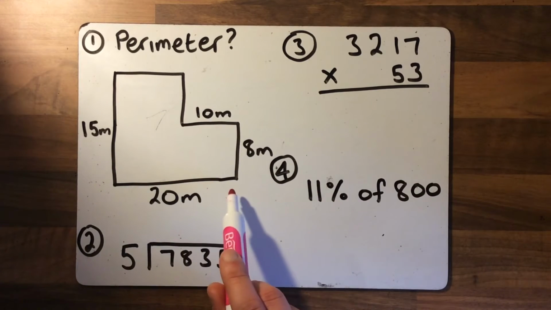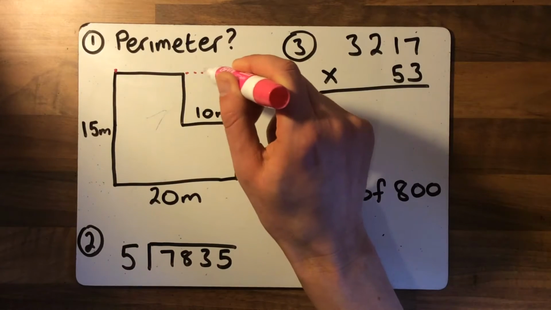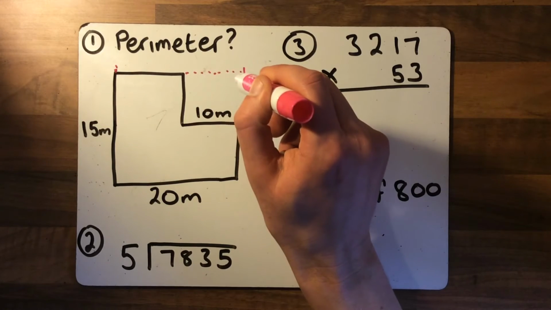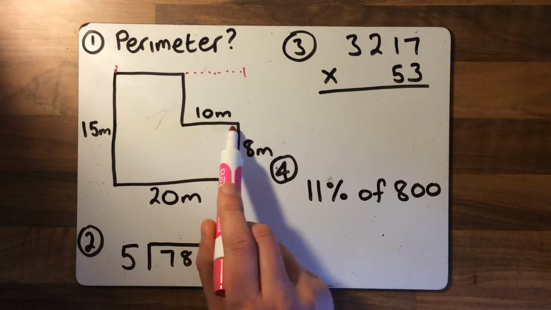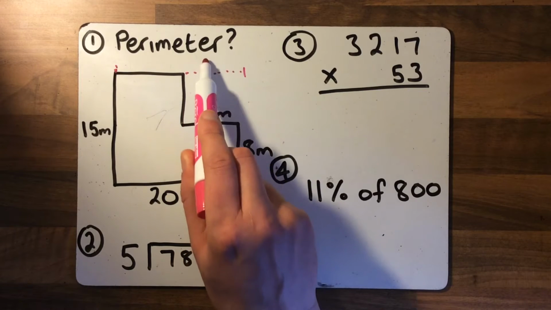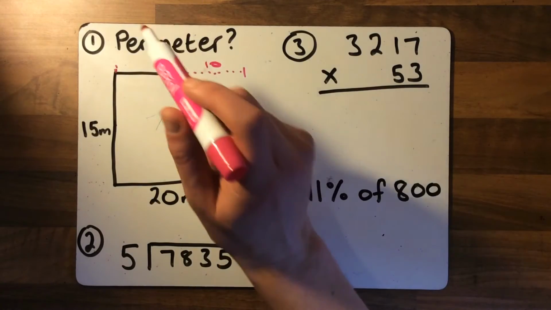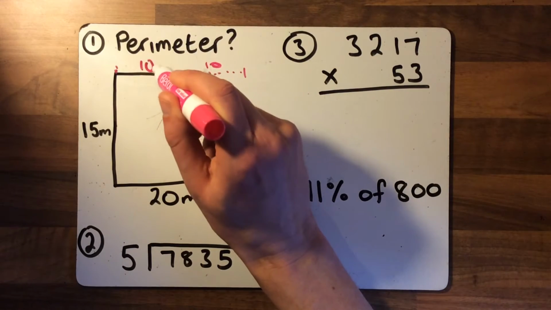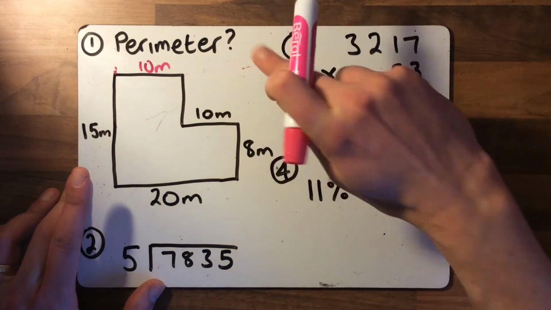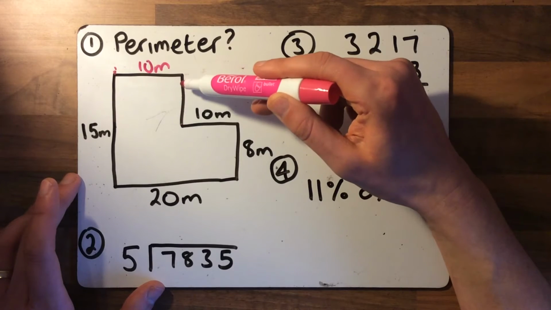So if this full one across the bottom is 20, from here, and I'll just create a dotted line, here to here, these 2 marks here, that also has to be 20, doesn't it? Now if this line here is 10, if this edge is 10, that dotted line will be 10 as well. If the whole is 20, 20 subtract 10, this edge here has to be 10 metres as well. So we've got that edge, we just need to calculate what this edge is now as well.